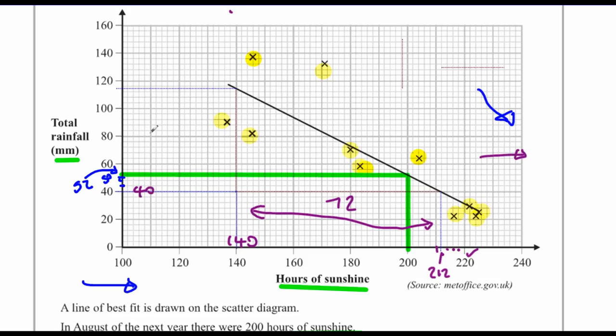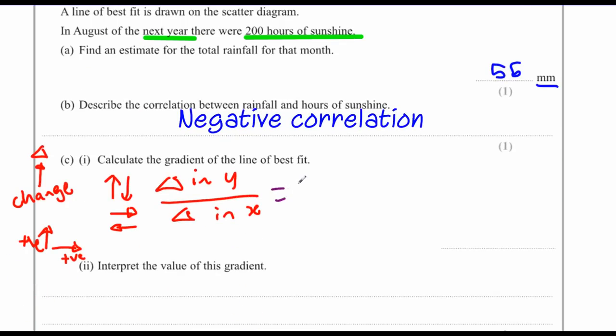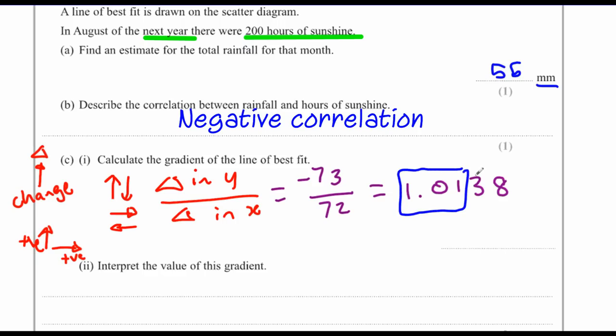Here we're going from 40 to, well, we said before, we figured out the scale was going up in 4, so 104, 108, 112, 113. So 113 minus 40 means that the change here is 73. Now, because it's going down, we need a negative sign. So change in y, vertical, over change in x is minus 73 over 72. And if we do that on our calculator, we're going to get a decimal of 1.0138, or 1.01 to 2 decimal places. That 8 would have been recurring.